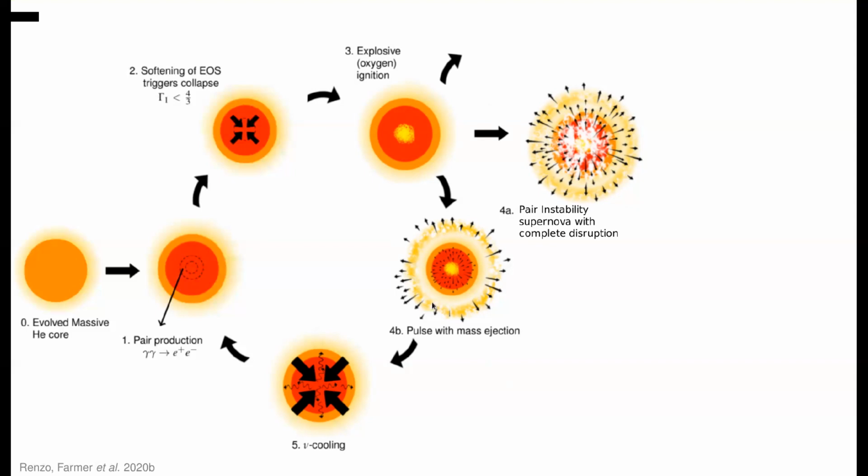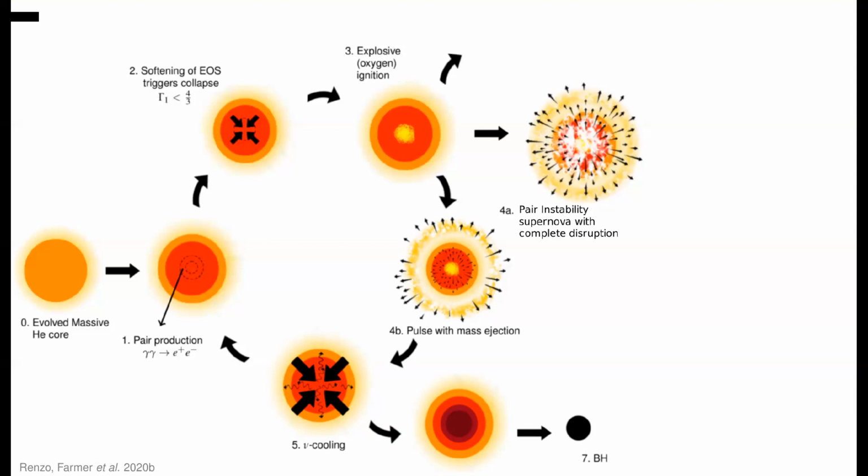And at some point, the consumption of the nuclear fuel, the ejection of mass, and the loss of entropy every time you relax will stabilize the core and get it out of this instability region. And once the core is stabilized, it finishes its evolution normally, burning stably whatever is left to burn. And in the end, these stars will most likely form black holes, maybe with, maybe without a final explosion.